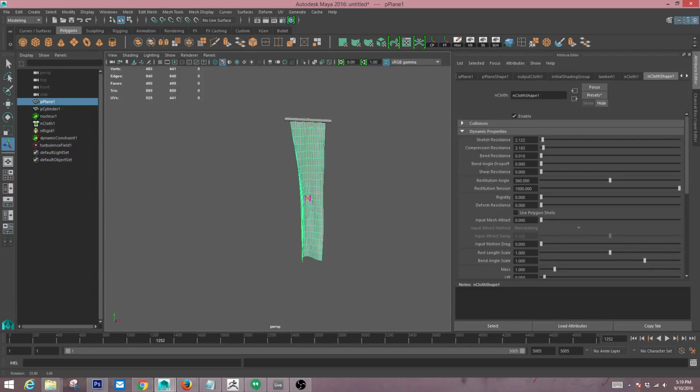Then I would stop it, get it like this, and then I would export this to ZBrush, and then you can put in some finer detail to it, or you can just use this as it is, depending on where it's at in your scene.